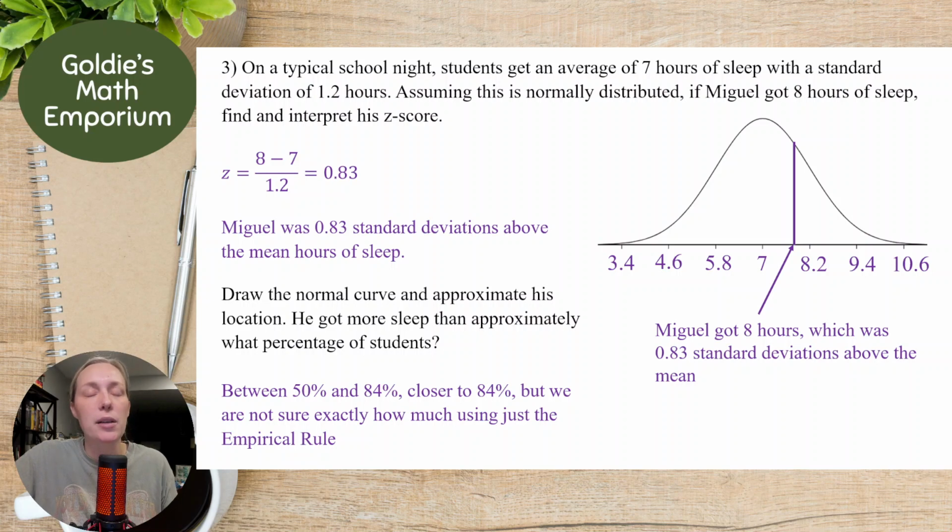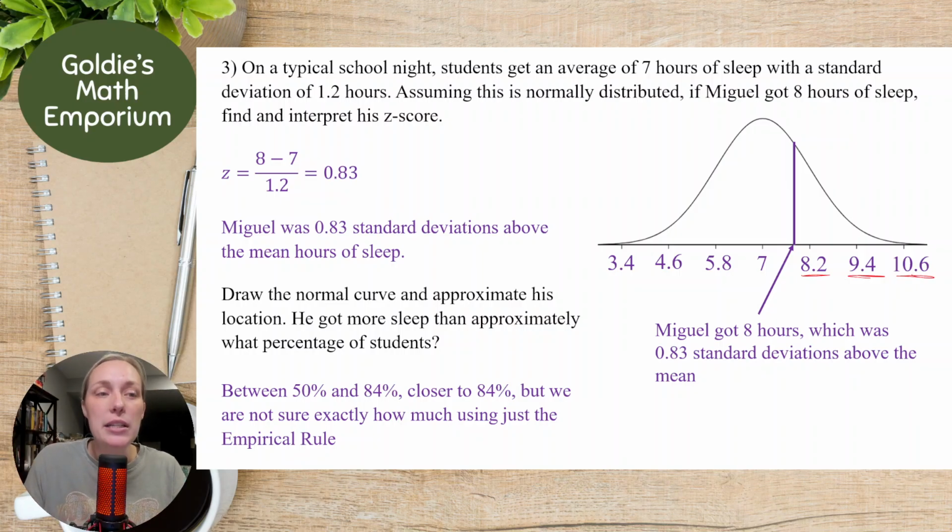It would be a complete approximation, and even that more of a guess, right? Because you don't know calculus. You don't know how the curve changes as the function progresses. We're just not sure using the empirical rule, okay? This is where the empirical rule kind of lets us down. The empirical rule is a really great approximation when we're looking at exactly 1, 2, 3 standard deviations.